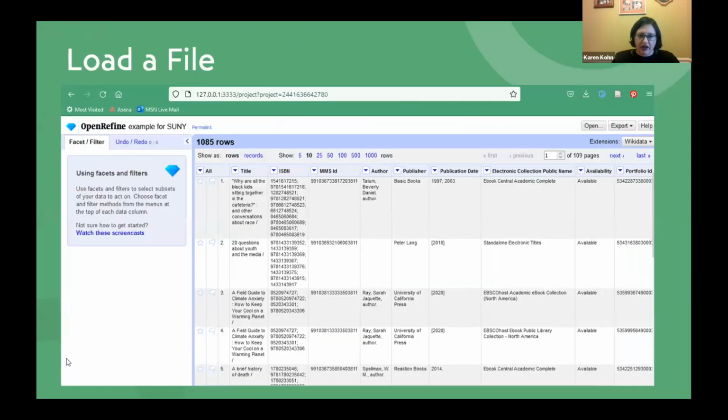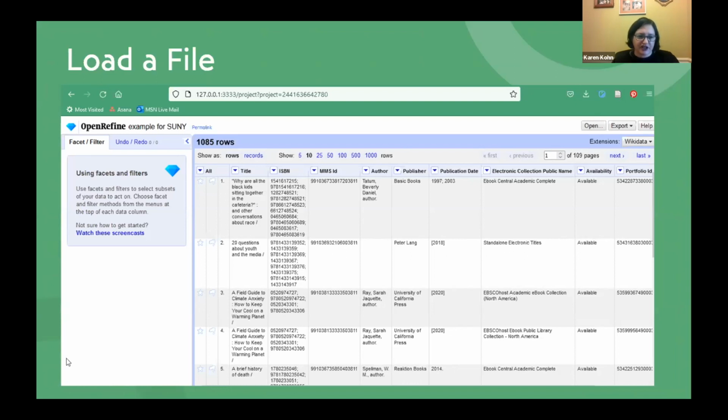Okay, and then here's my test file. So as I said, I'm not describing a specific project that I've done, but what I did was I thought about what features I want to show you, what are the different functions that I use frequently, and then I came up with a hypothetical scenario that would allow me to show you all of the functions that I use the most often. So I uploaded this file, and I'll tell you in a minute what I'm trying to do with it. But it's not very large. It's 1,085 rows, and as I said, I sometimes work with files that are over 100,000.